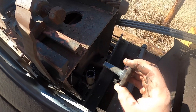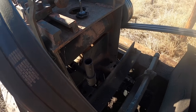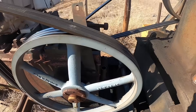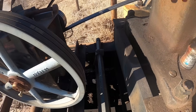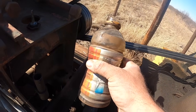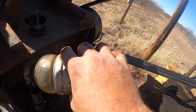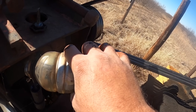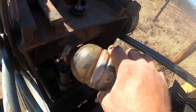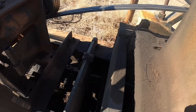I'll check the oil in this jack shaft. It's between the low and full mark. These jack shafts hold very little oil — probably less than a pint. It leaks a little bit, not much volumetrically, but I have to put oil in it about once a month or every other month. I've got a Gatorade bottle full of 90-weight and I just pour about that much in — that'll be way over full.